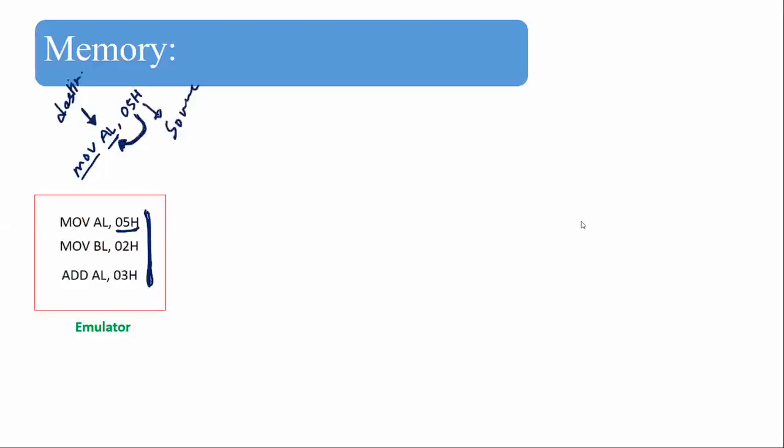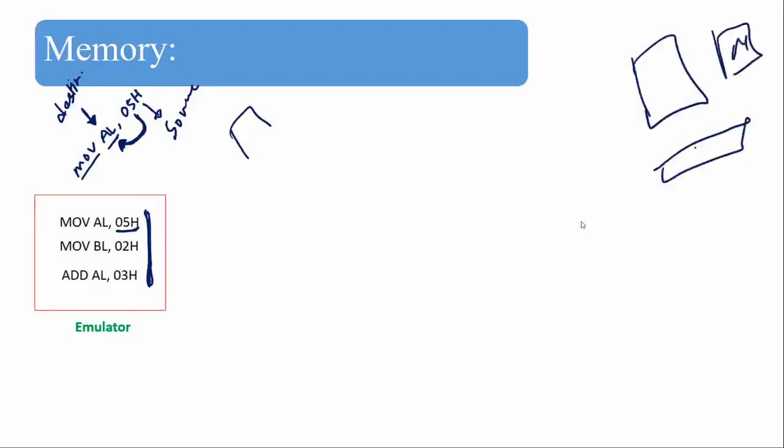AL is a register. Many a time you will come across the term register, and we will discuss that later. Try to remember this is a temporary memory inside the CPU. You have the CPU, then input output, and then memory, isn't it? So inside that CPU we have some temporary memory, with a few names. AL, BL are a few of them. So this is not the memory, sir. It is inside the CPU. Yes, sir.